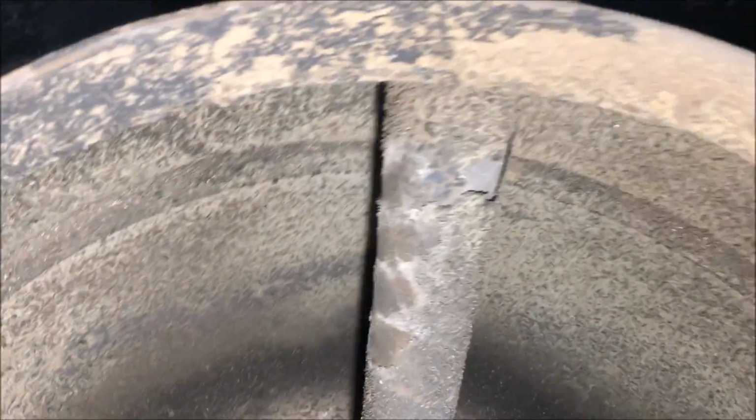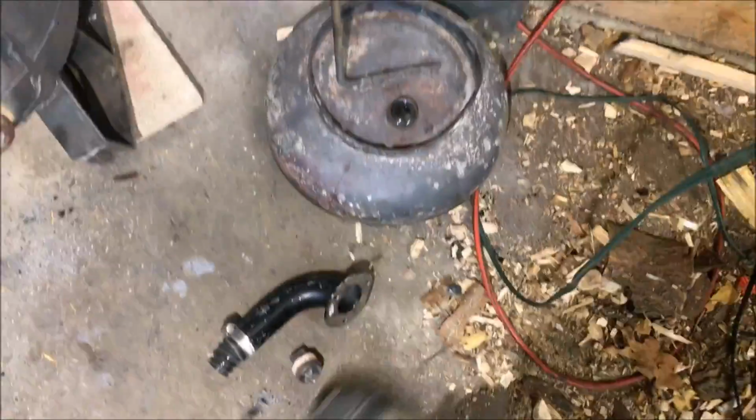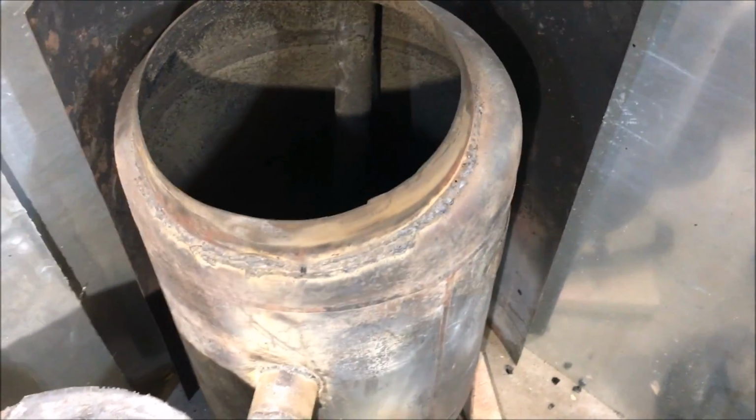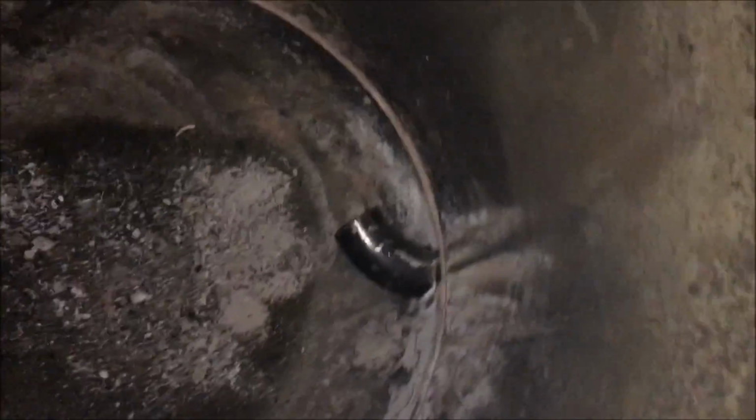And so yeah, we're going to be chopping that off, welding that capped off there, and we're going to hook up this elbow to induce a cyclone draft in there. And we're going to see if it works any better. So there's the spout. Not the best angle in the world, but it will still induce a cyclone, and that'll keep a large majority of that ash from just flying directly into my exhaust system.